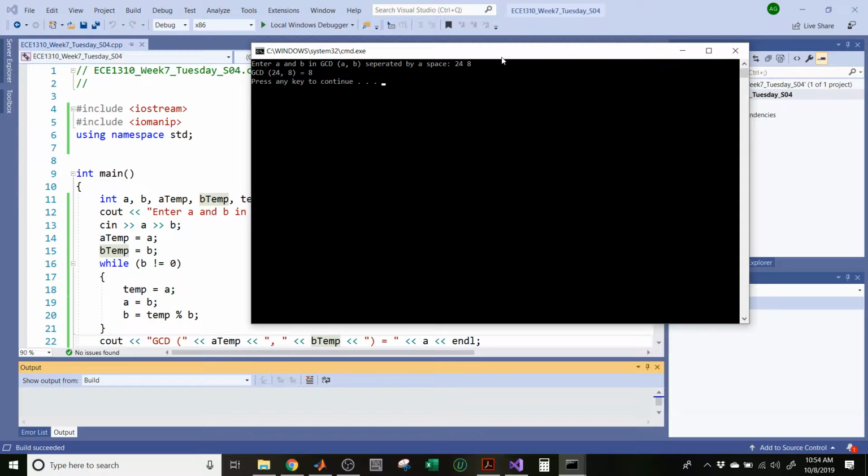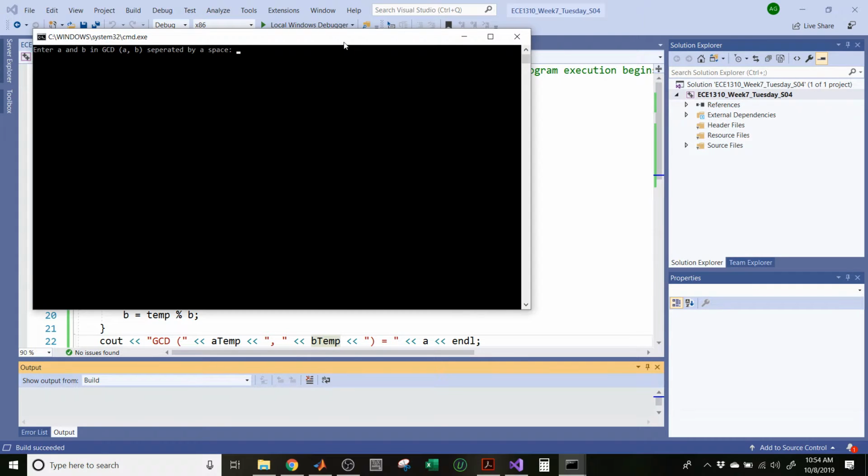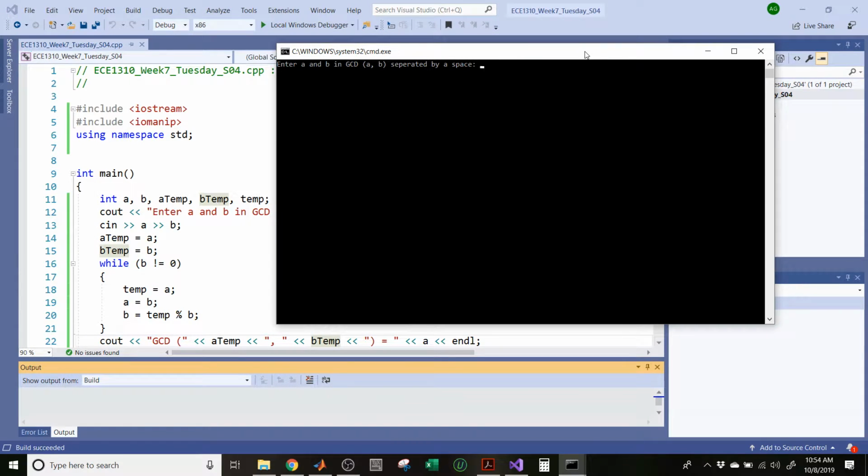The greatest common divisor will be 8. Okay. Start debugging. Maybe say 81 and 12. It's 3. Okay, so you see it works.